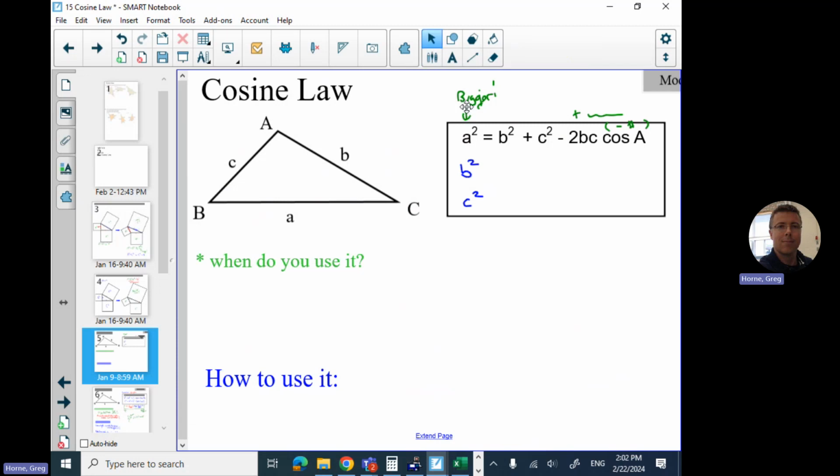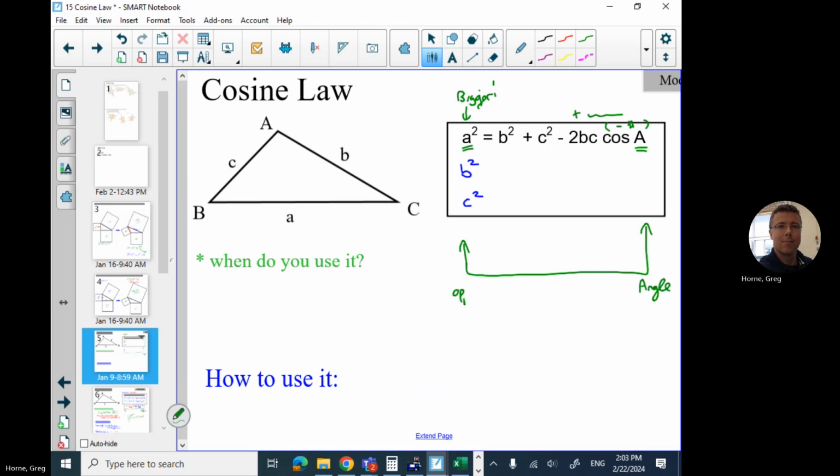And I'm going to build those with you so you can see what the pattern is. Okay. So first thing I want to point out, obviously there's the Pythagorean theorem, but I want to point out first the idea that we're always going to have side and opposite angle. So look at A and little a, right? You're going to have over here cosine of the opposite angle. So there's going to be an angle, and over here you have the opposite side. Right? That's always going to be true. And that's going to be your focus when you do this.